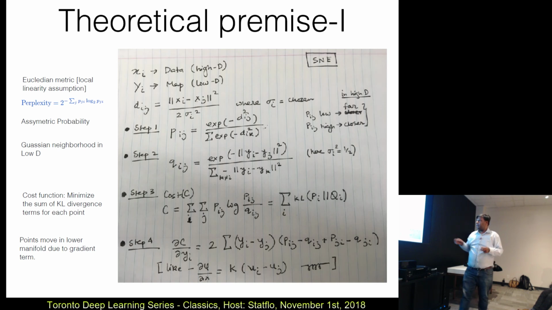There is something interesting here about the KL divergence: it has certain properties. One of the properties is that it's asymmetric, and we will come to what that means. I have an interesting point in the next slide about the KL divergence, but let's look here. What step 4 does is a little tricky calculus. You could do that at home if you want. You basically take a derivative of C with respect to yi and you end up getting this term.